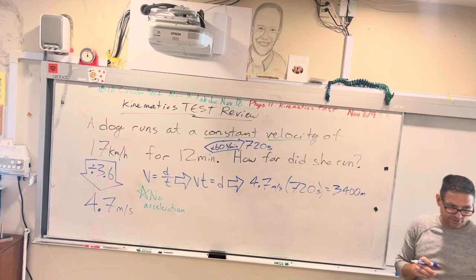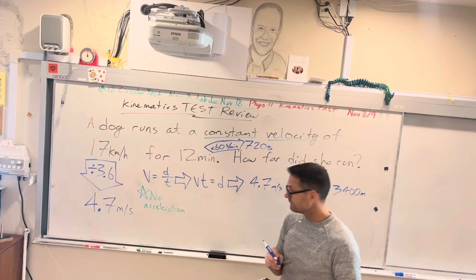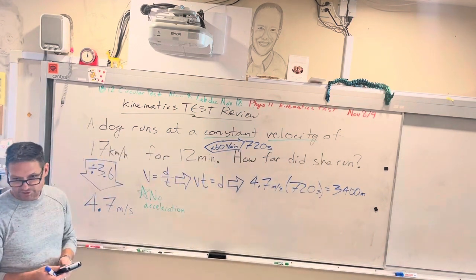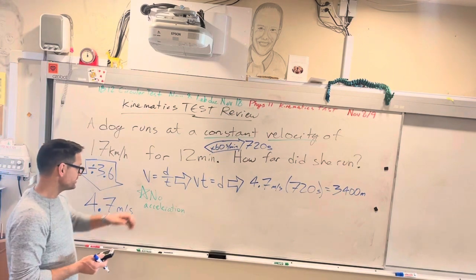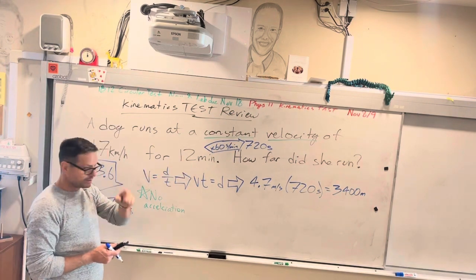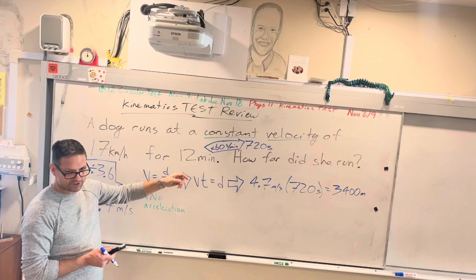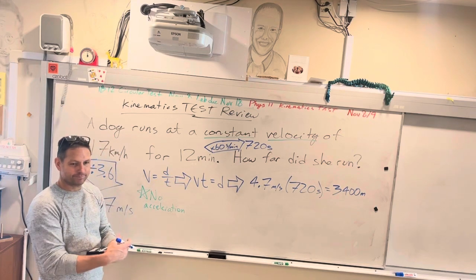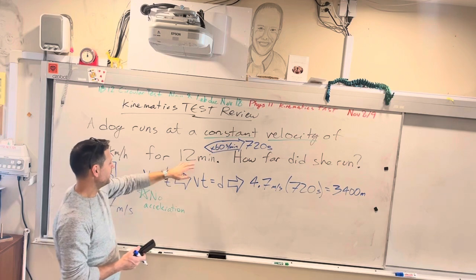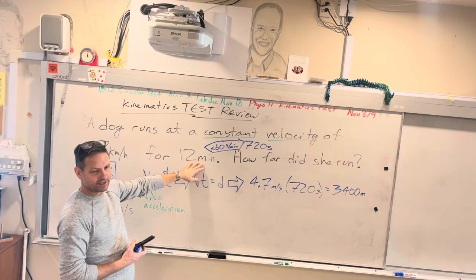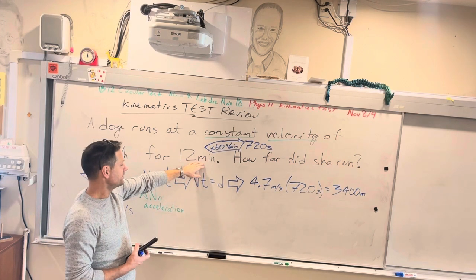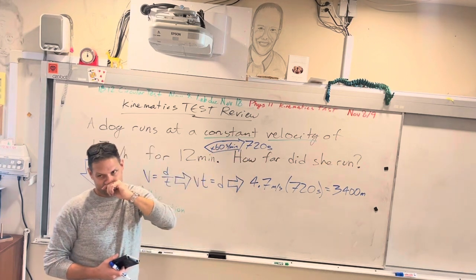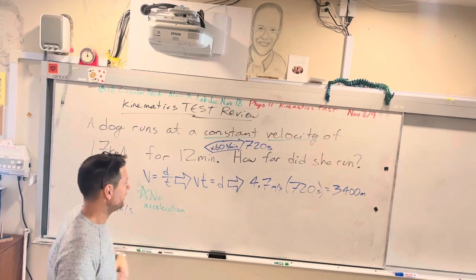It's a fast dog. It was easier to convert the 12 minutes to hours. Oh yeah, you could just do that too. You could just put this in hours. In my last class, I made them give me the answer in centimeters. Where's the 720? Oh, good question. I turned this 12 minutes into seconds. So I times by 60 seconds per minute, and then I got 720 seconds. Yeah, you're right. I made it too easy this one.